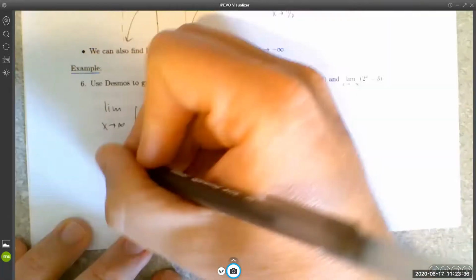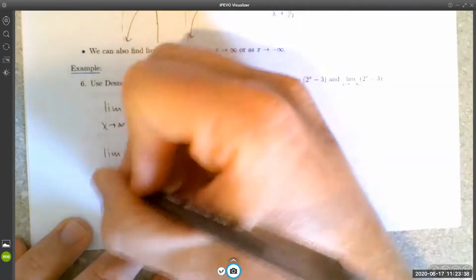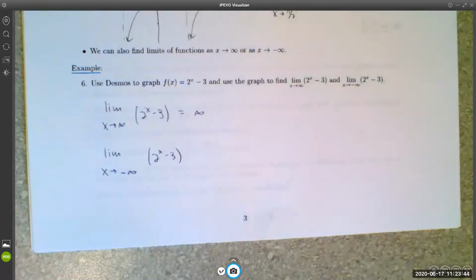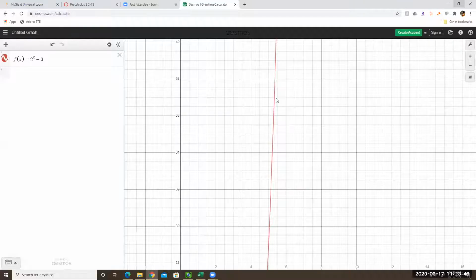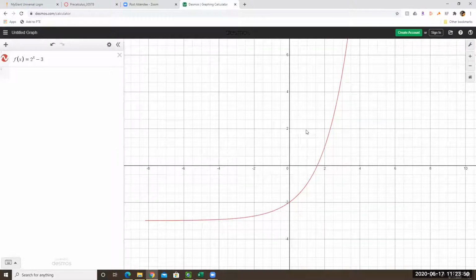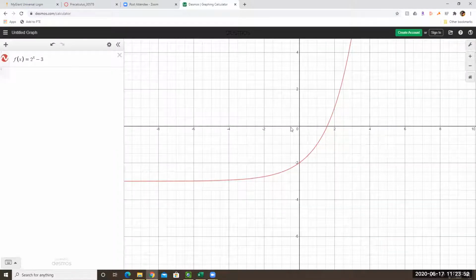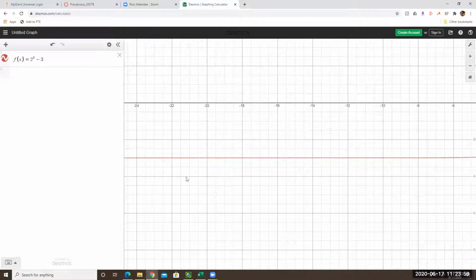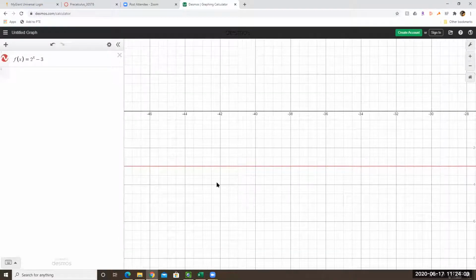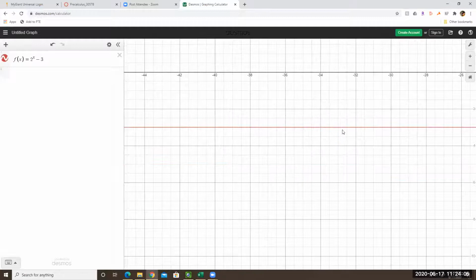But then the next question is, what's the limit as x approaches negative infinity? Right? So as x gets really, really large in the negative direction, what's happening there? So let me go back down. As x gets really, really large in the negative direction, well, there we have a different story, right? It doesn't seem like this thing keeps getting smaller. Well, it does keep getting smaller and smaller, but it doesn't seem like it's ever going to pass whatever this value is.